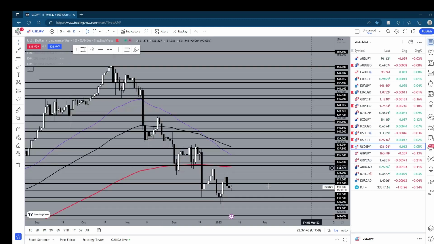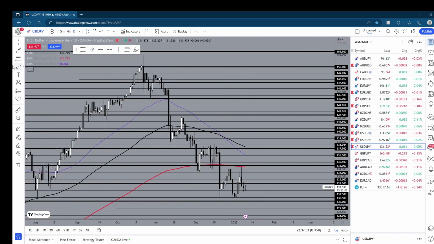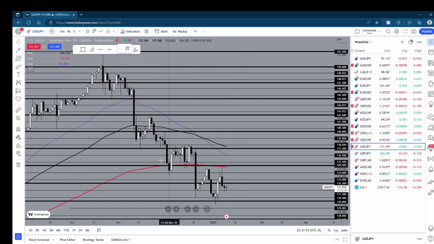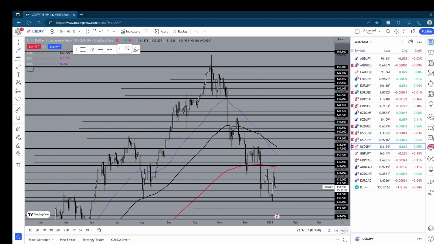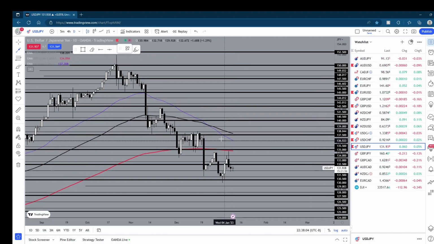Last one, the USD JPY. This thing has been dropping like crazy. So we've still been looking to take trades to go long, which is going in an uptrend, because all of these EMAs are still pointing up. The 50 EMA crossed under the black EMA, which is the 100, and that's okay.